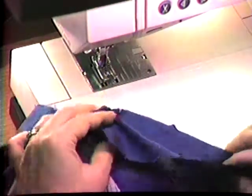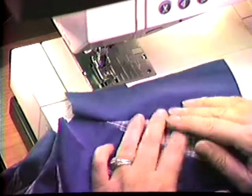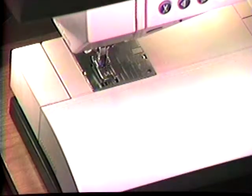And now we're going to finish these seams on the overlock or serger, and then our skirt will be complete. Now we are serged, and don't forget to iron this so the seams are out and nice and flat. Now our skirt is done.